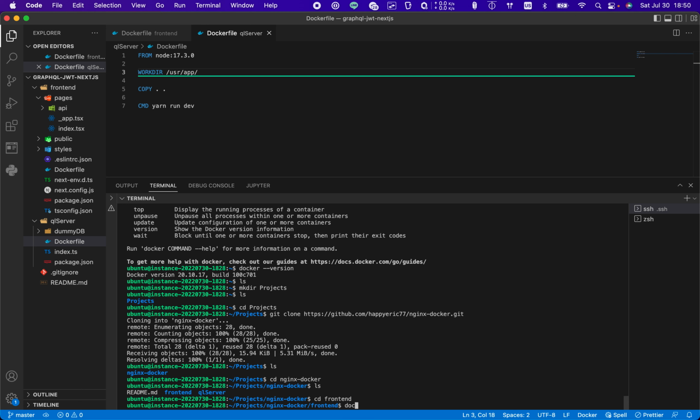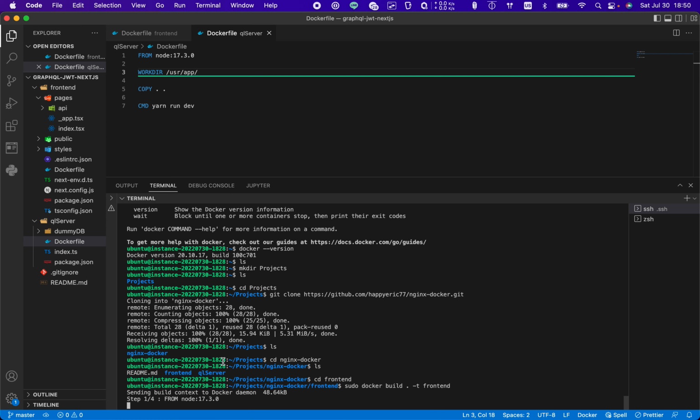We use the sudo docker build -t, and we can name it front end.